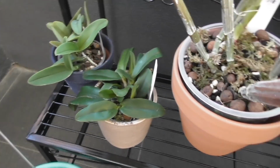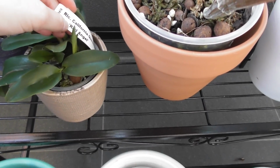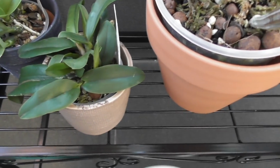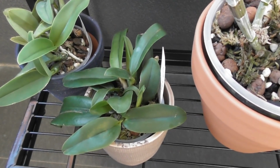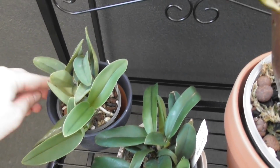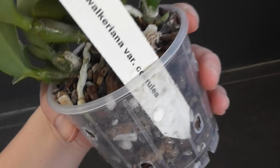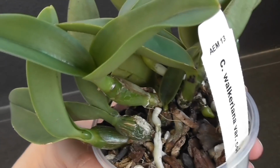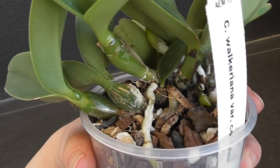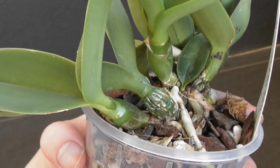Sorry about that. So this is Cattleya California Queen Red Angel. It's got a few growths there. Still small, it's still a seedling, but it's doing very well. And this is another new addition, which I'm actually really quite excited about. I've been looking for one, but it is Cattleya orcariana var. cerulean, and it came with 3 new growths, which were just maturing.